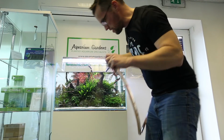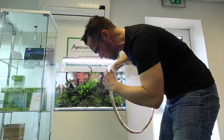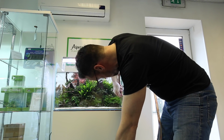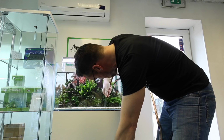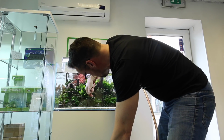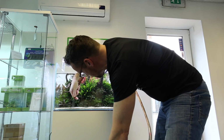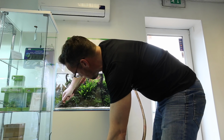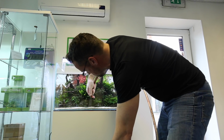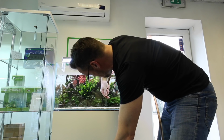Okay, so next job is just to take a top layer of the white sand off, and then we can just refresh it with a nice new batch. Little bits of soil that have made their way forward, just suck them up as well. I really like using a pale sand. It contrasts really well with the dark parts of the aquascape. If you accidentally suck any shrimp up, you can always rescue them from your bucket afterwards.